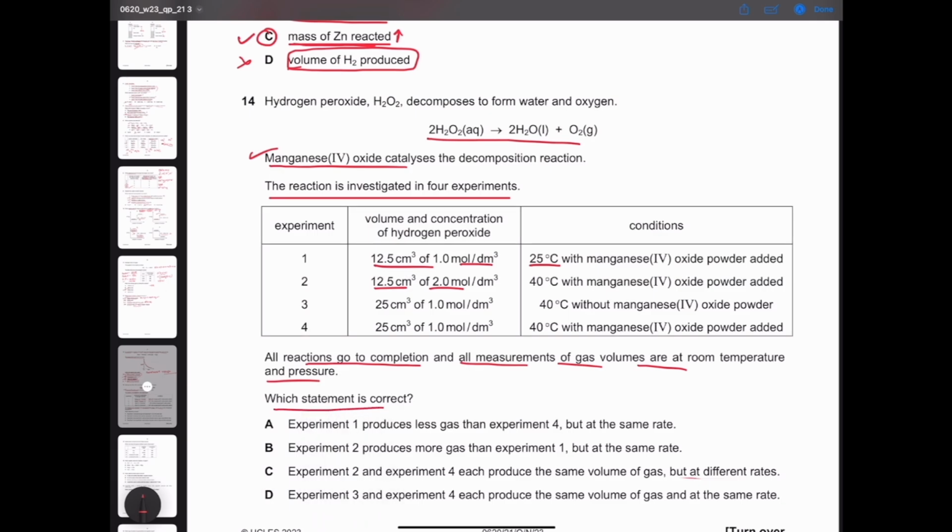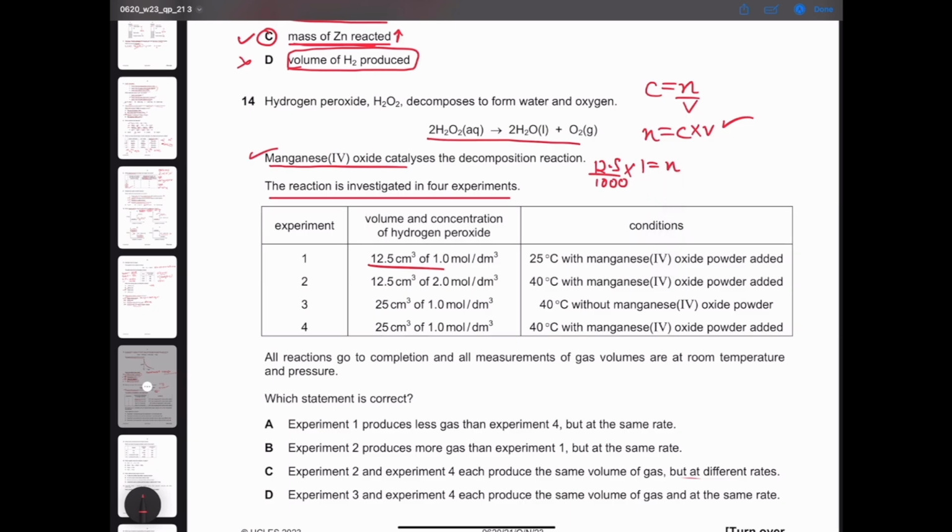All right. So let's first of all figure out the moles here. We know that concentration is moles over volume. One minute, something wrong I have written here. Concentration is moles over volume, so moles are concentration into volume. This is correct. Now, if you look at experiment 1, the volume is 12.5 divided by 1000, into the concentration, which is 1. So this will be the moles.